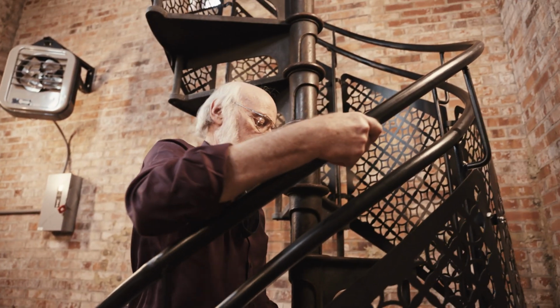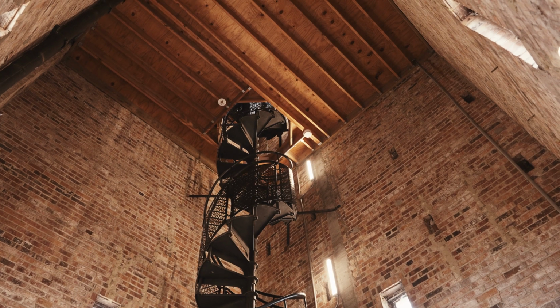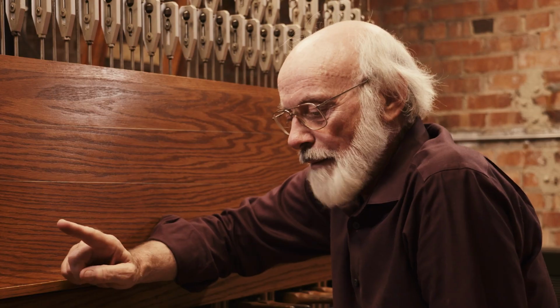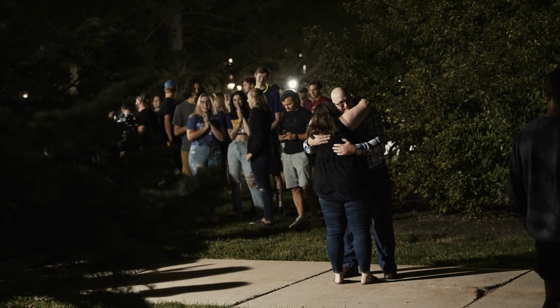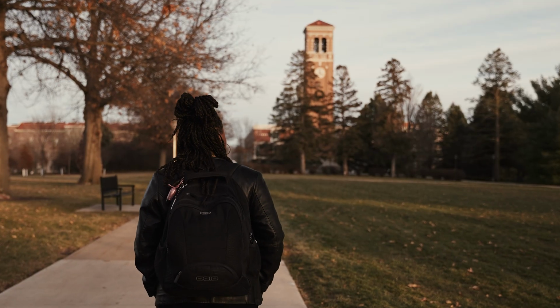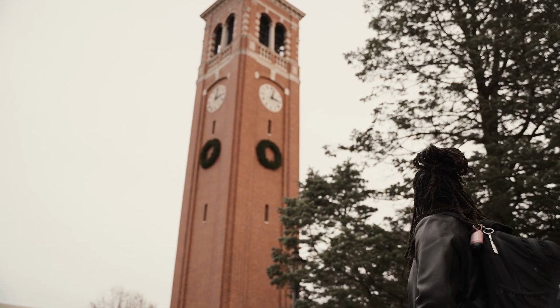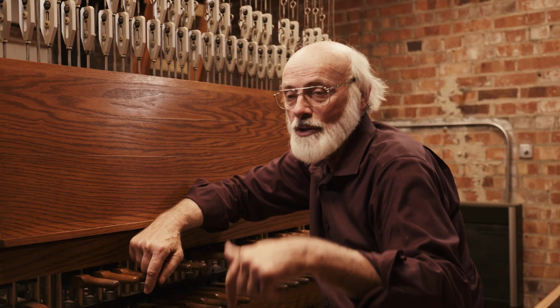Every time I'm on campus, every single time, I will run into an alum who, as soon as I say that I'm here and I'm playing the Campanile, I go, "Oh, the Campanile. Oh yeah, we know the Campanile," and they will recount something from 30 years ago, during homecoming or some other event, that the Campanile is just fixed in their brain. 50 years afterwards, people come on campus and say, "Oh yeah, we remember the Campanile." They may not remember some of the other buildings, but they'll certainly remember this.